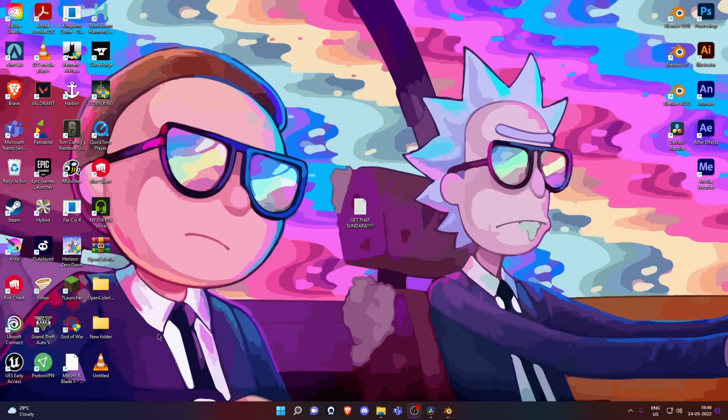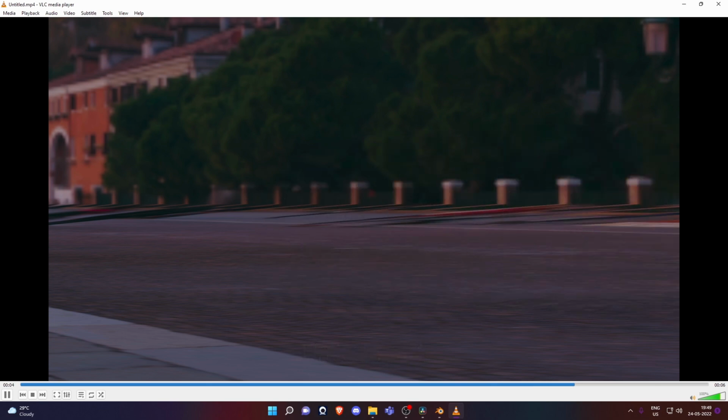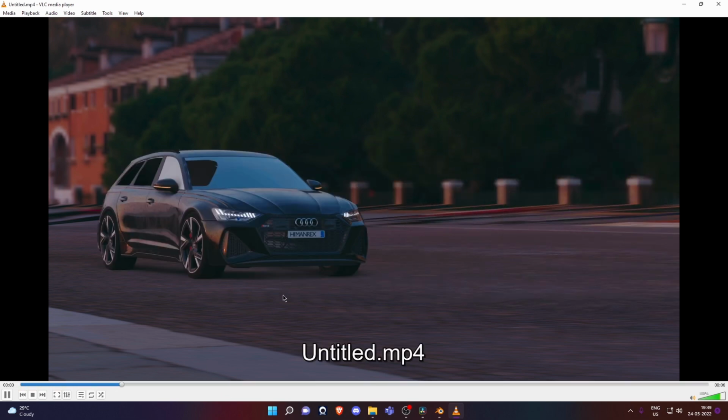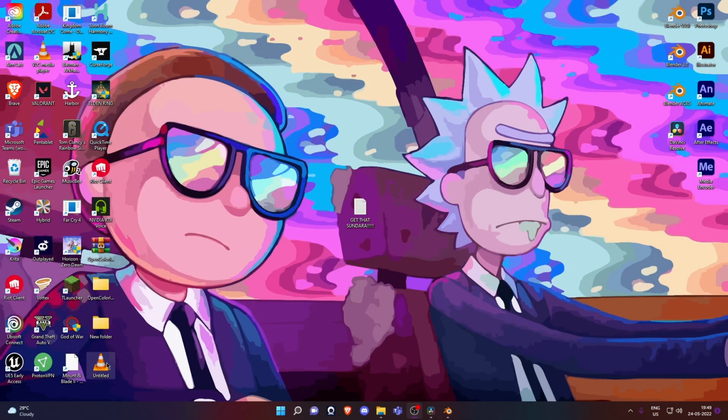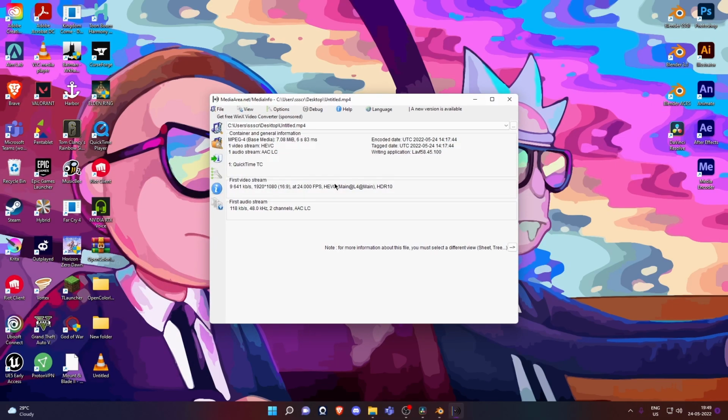After it's done exporting, you can simply open the file, and as you can see, it looks much better than what it was before, which was very washed out. Now the colors are fine. And if I check the properties in media info, you can see that it is an HDR10 video. So that's it. You have successfully exported a render from Blender to DaVinci Resolve and mastered it in HDR.